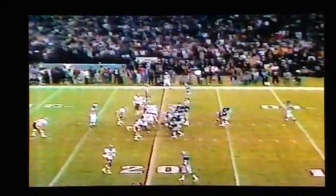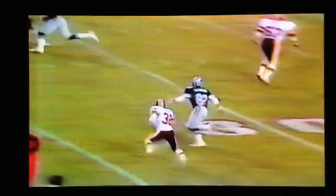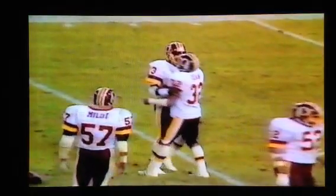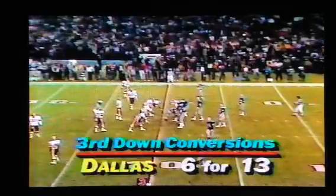Second and 19 from the 20. Cowboys desperately trying to get out with some respectable room. This one was attacked and almost picked off by Vernon Dean, intended for Renfro. That was a dangerous, dangerous throw. If Vernon Dean knew he had that — he was so upset, he started doing exercises. He gets a good read on it, a good jump on it, does everything a defensive back has to do, and then let that thing slip through his hands. Some guys do exercises, some guys hit themselves in the head.